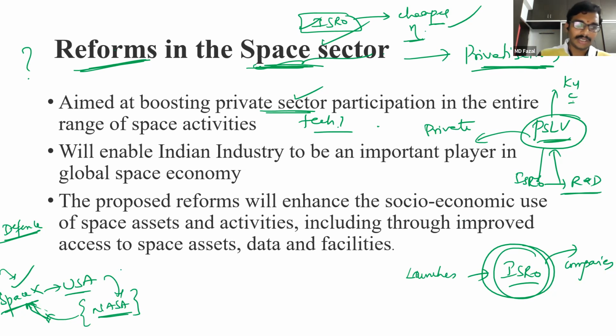Sriharikota will not be used every day. Every day we are not launching a satellite. Suppose Ambani wants to launch a satellite, Ambani Sat. Now he will use the space infrastructure and pay ISRO for that. Suppose you want your name to be in space like that. Data collection, many applications are there. Suppose the Adani company is there. Now these people have become big shots. A lot of data is there on Adani companies. He wants a special satellite to maintain all these communications. So many people can open up and utilize these space activities.